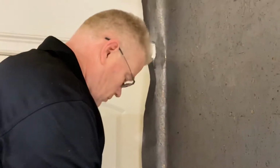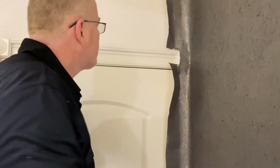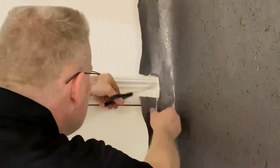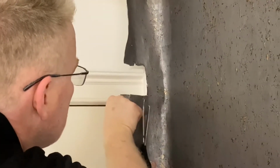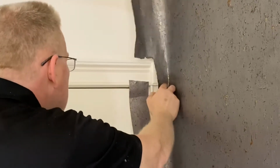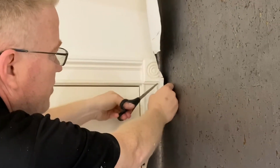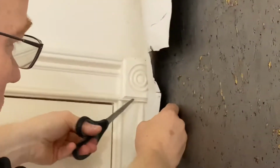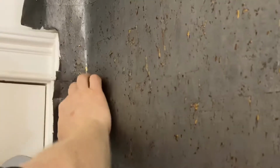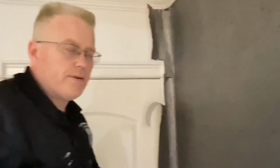And so here we are installing the first piece of our cork. As you noticed, I have overlapped my first piece onto the adjacent wall right over the door. The reason being is that I want to have minimally 1/8 of an inch overlap onto the wall over the doorway.